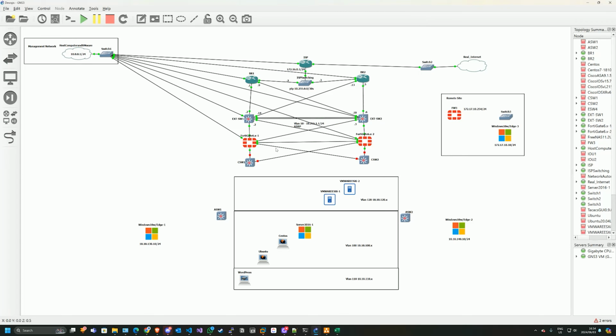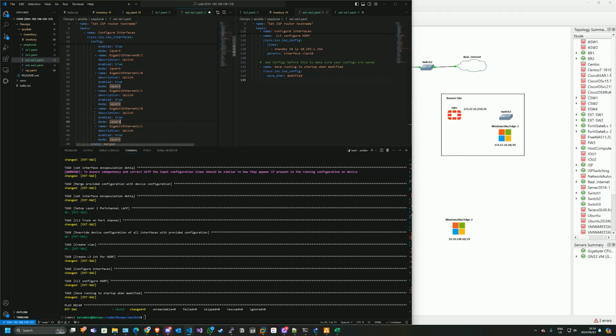And these connections are, just to confirm again, 1, 2, and 1, 3.